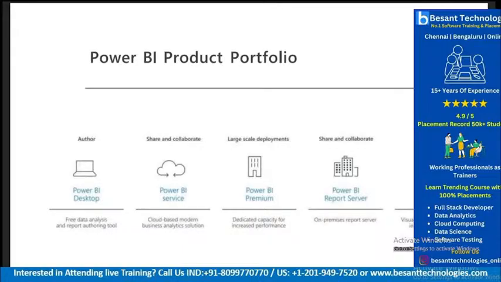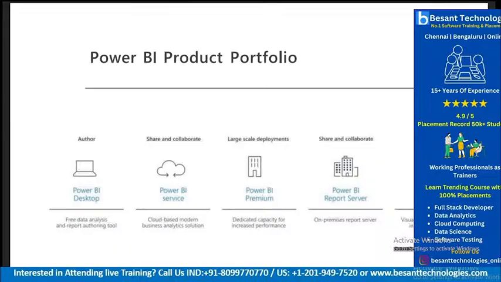Okay, guys, by using Power BI Desktop, I have created the visual. After that, what do I need to do? I need to share the visualizations with my co-workers or my superiors to make the decision, correct? I need to give my reports to my superiors to make the decisions, whether my documents are correct or not. If it is correct, you can make the decisions. Like that, I need to share my report.